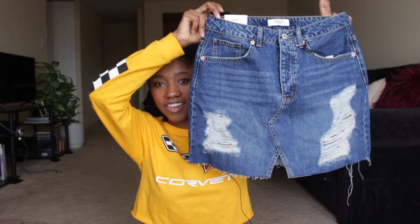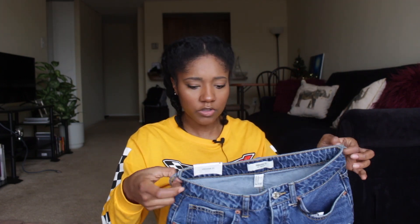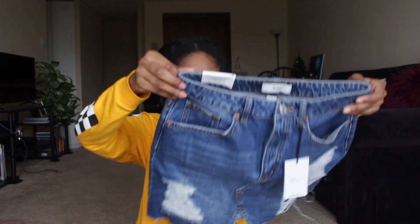The second-to-last item from Forever 21 is this denim skirt. It's so hard for me to find denim skirts — I think it's so important to get one that fits perfectly. This one was only $19.90 in a size medium. It's a little big on the waist but it's like a good eating skirt. I can wear a belt with it since it has belt loops. I liked that it wasn't too tight or too short, and I like the hemline and the distressing.